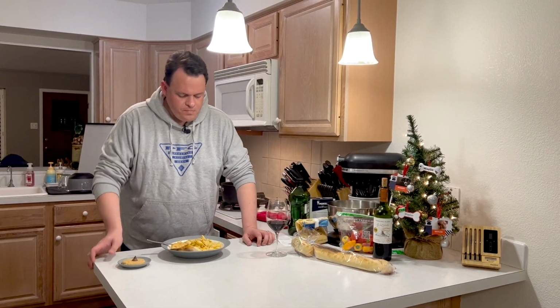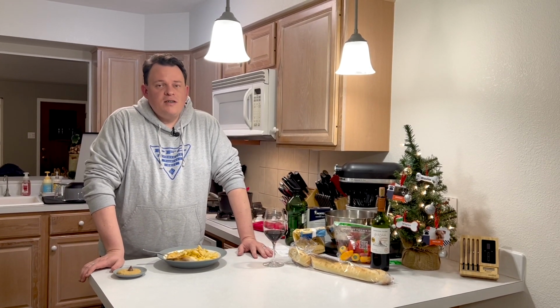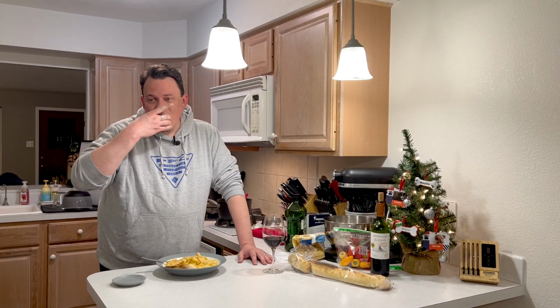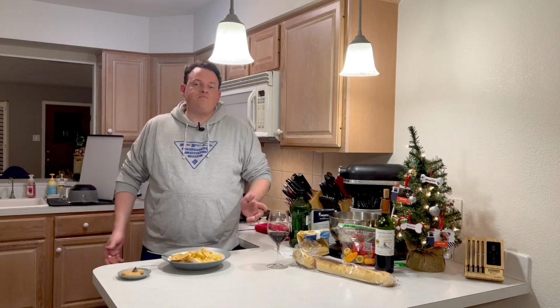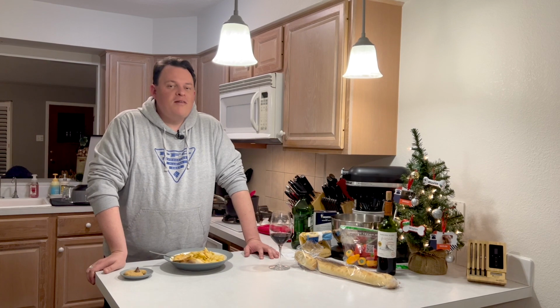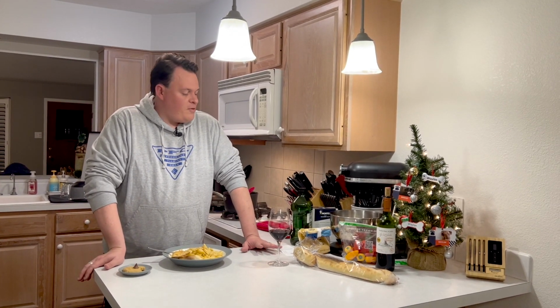That is really good. The peppers give just a little bit of a crunch and a fresh flavor. That sauce is pretty darn good for what we paid for it. I guess I should probably find out how our dessert is. That's a peanut butter cookie. You can't go wrong with it. We thought it'd be a fun idea. Less than 25 bucks, date night for 2 people, and plenty of food to eat on for the rest of the week.